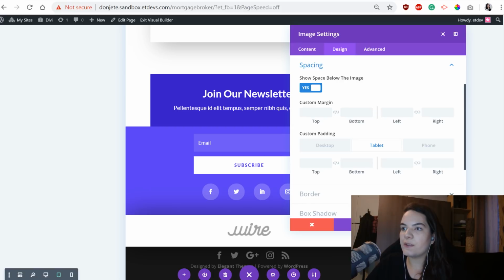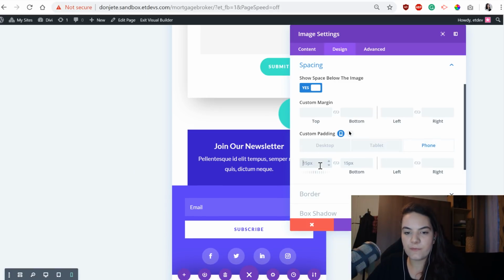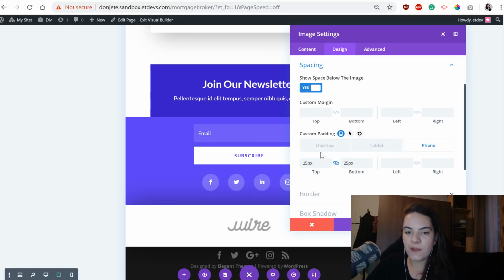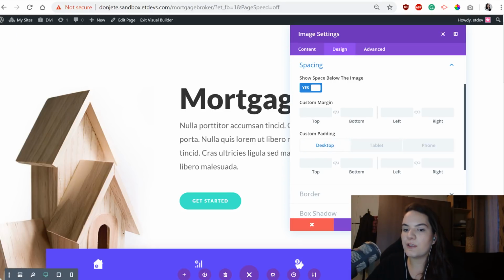So we'll need 15 pixels for the top and the bottom, and 25 on phone. So you should definitely play around with all of these values. Once you create the swipe menu bar, you can play around, tweak it, and make it highly responsive. I think that's a very important part to making this work.